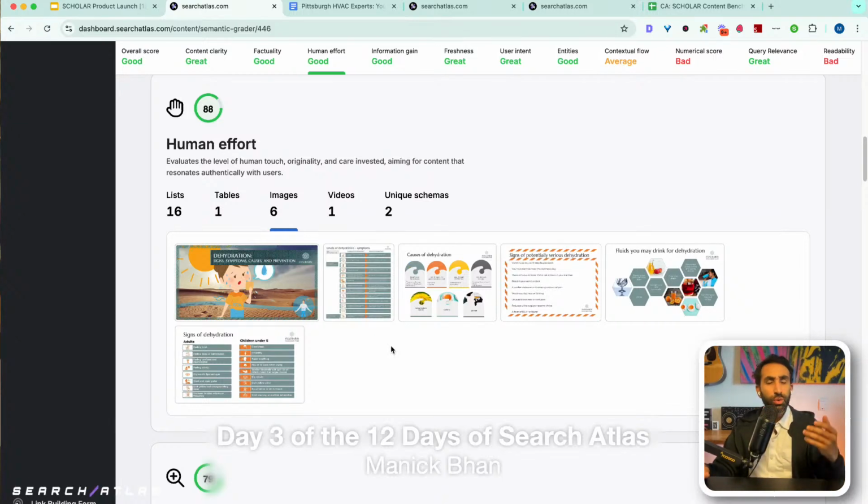The EXIF data also includes the aspect ratio of the image. It includes the aperture of the lens in the camera when it took the photo. It includes the ISO that the image had when it was taken. It includes copyright information. It includes the device on which the image was taken. It includes so many other interesting pieces of metadata. Now, when we're looking at human effort, we want to be able to see that the images on the page are high quality and that they contain EXIF data. Very, very useful to add to pages. And if you add them to pages, you're more likely to be able to get those pages ranking.